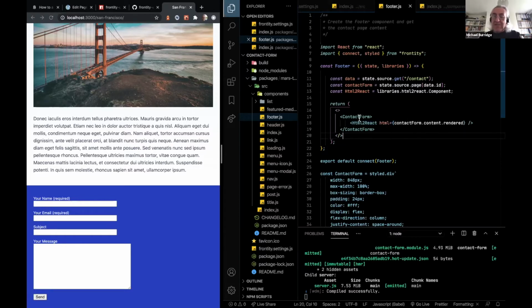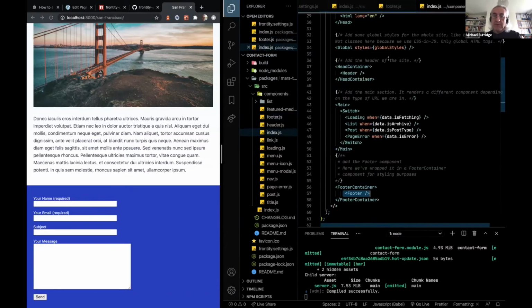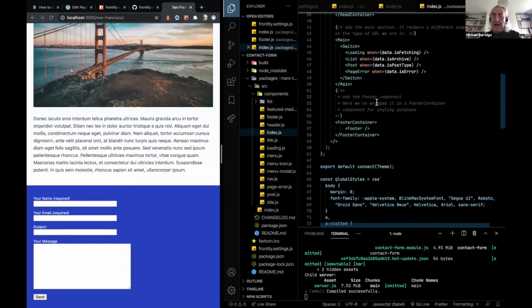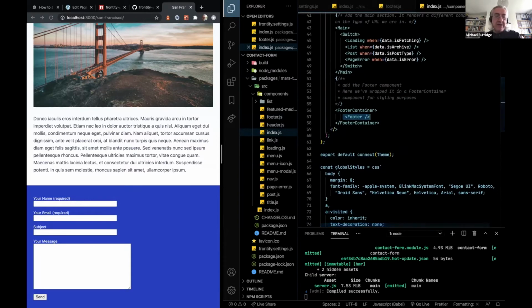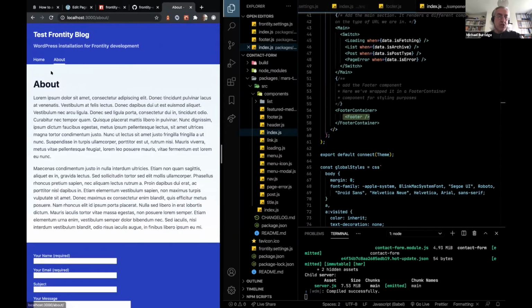But yeah, we're not doing any of that there. We're just using HTML to React, just keeping it simple, just so that it renders the form and not the literal HTML. But yeah, there's a lot you can do with HTML to React, which you can learn more in our documentation. So this is a fairly simple component, and then all we need to do is import footer from footer, and then use it. And then our contact form shows up in the browser at the bottom of every page.